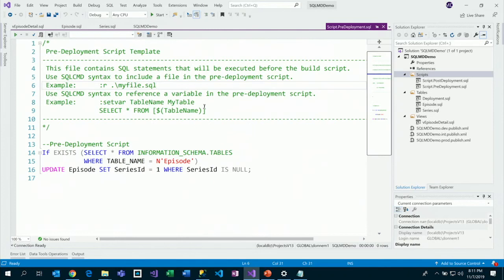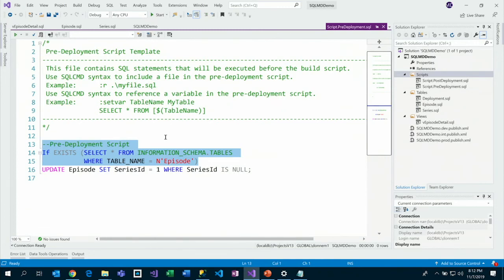And as you can see, this also takes advantage of any of those SQL command variables that we set up before. We're not using any on this one. This one's pretty straightforward. Anything in here does need to be rerunnable. You can manage it and you can go back and take things out if you know you're not going to need them in the future. But the easiest way is to have it, because if you're building this from scratch, you probably want it to run the next time it runs. So these always need to be rerunnable.